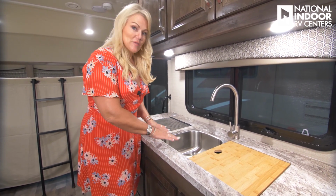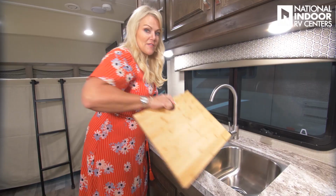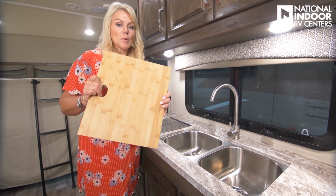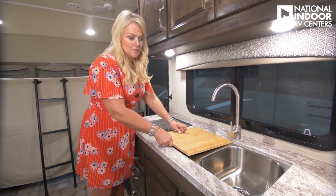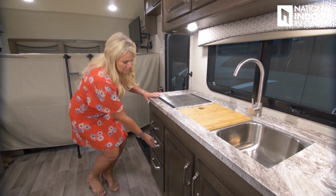So I like that. We've got the undermount double bowl stainless steel sink with the residential faucet, and then they've also given us a little cutting board. So instead of sink covers that just kind of look pretty, these are both very useful items. So I really, really like what they did there. Then we've got nice full extension drawers.